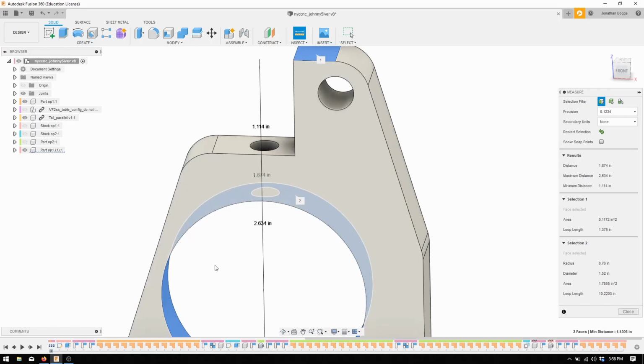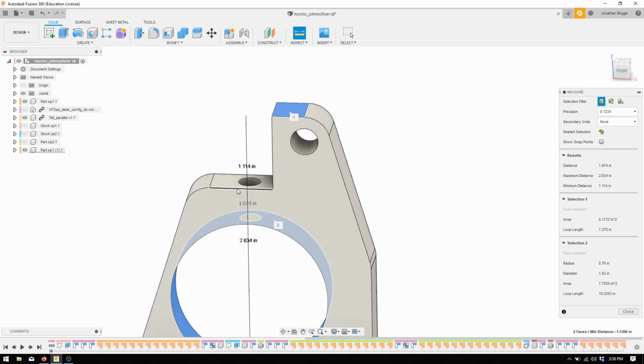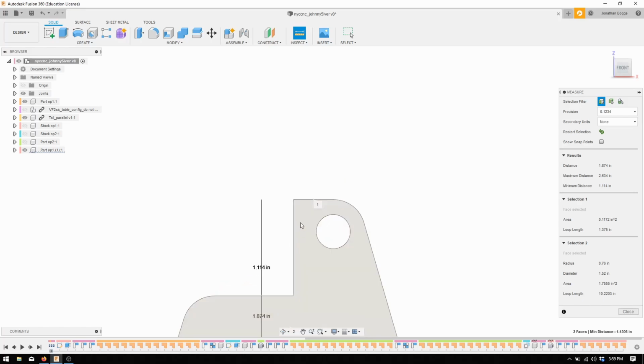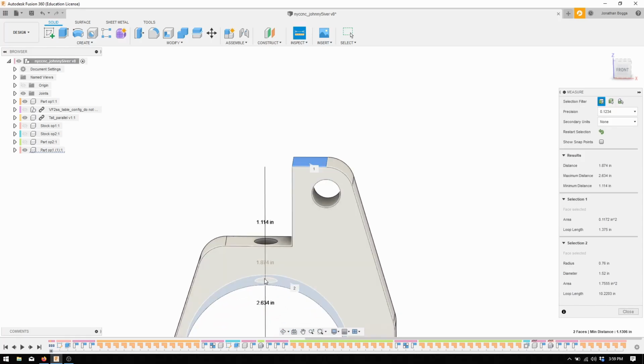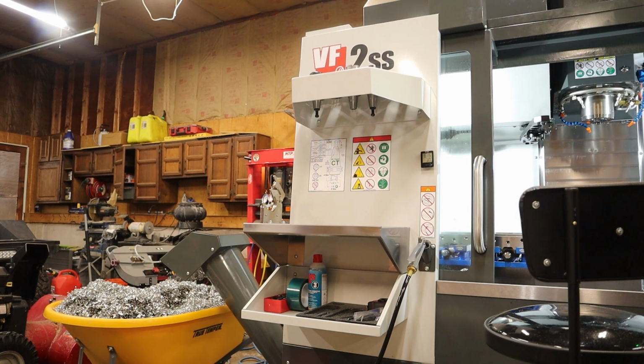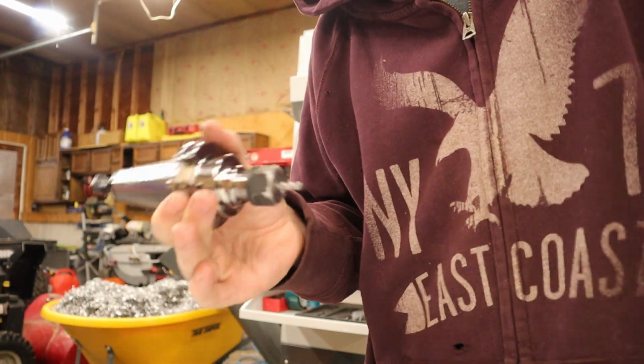We need to make sure that the end mill we're going to use is not too short. I know the drill is long enough. The end mill I'm using in the holder that I have is definitely going to hit this. The collet nut's going to hit this. So we need to stick the end mill out basically 2 inches, which is pretty crazy for a 3/16 because this hole is 2.213, only slightly above the size of a 3/16 end mill. So I'm going to measure that, and then we'll go over the tool path stuff in a second. Okay, I'm going to take my end mill, and we're going to measure 2 inches out of this collet.